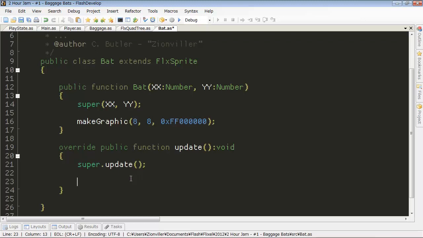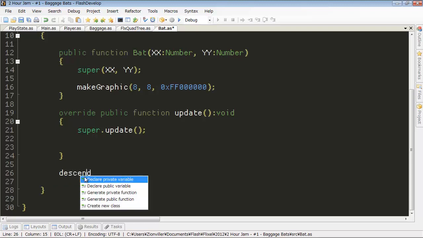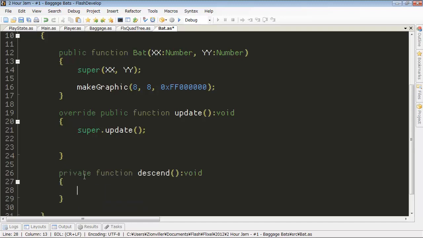So let's just say these guys are always going to be coming down, so let's give them a behavior or a method that they'll move down. Let's call it descend. Is that how you spell descend? And let's make a private function descend.